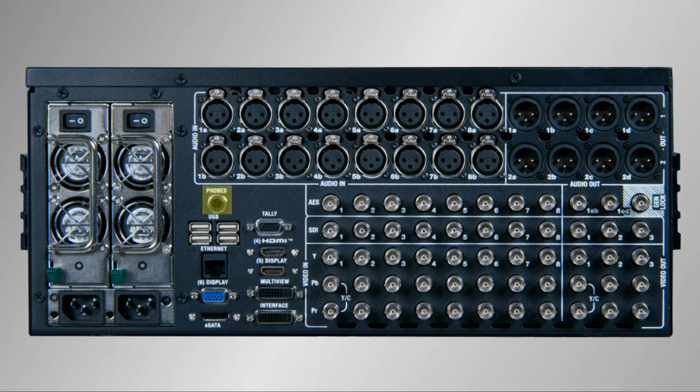There is also a headphones output with its own volume control, and you can solo inputs or groups of inputs to the headphones before sending it out live. There is a 15-pin connector for tally light support. The TriCaster does not come with a tally system but does support one. There are a few third-party options available, and the pin outs for this connector are laid out in the manual, allowing you to build your own. This tally system supports three colors.